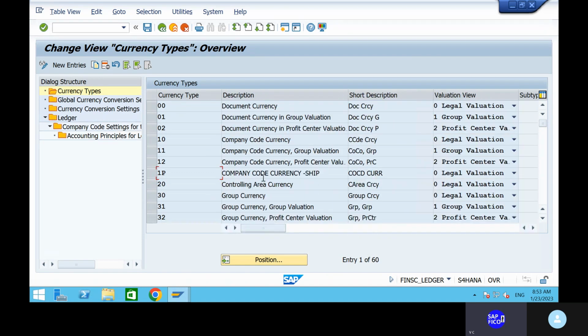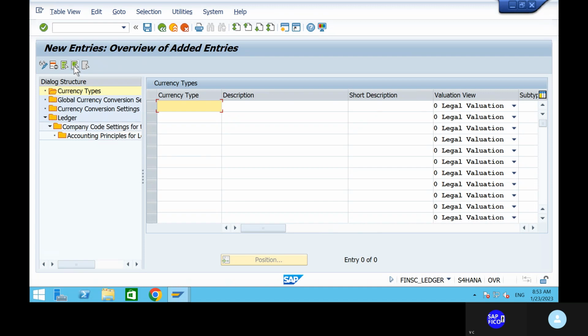Now can you go to new entries? Give a currency type, any currency type, 1V. And the description is company code currency.